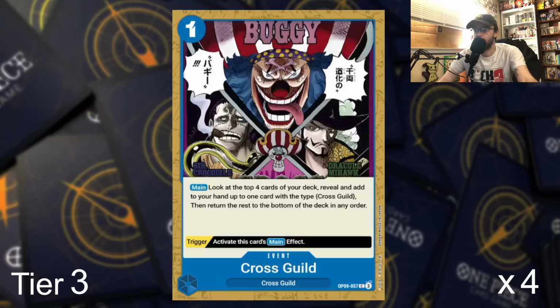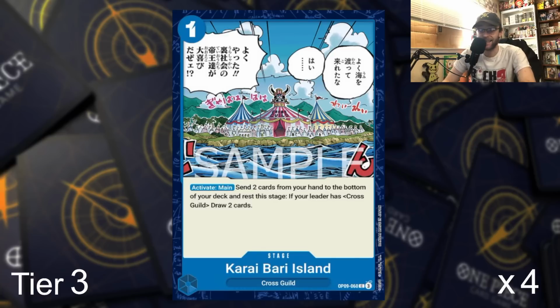I mean, if you like the trigger and you like getting different effects off trigger, then yeah, go ahead, play this card. Karai Bari Island, I think it's called. This is also a card that I see on and off in different Buggy decks. You can choose to play it or not. It's a nice stage in the Buggy decks to be able to filter your hand, right? Put 2 cards at the bottom of the deck and then draw 2 cards. Could be pretty nice for finding some of your combo pieces with things like Alvida or the Crocodile, right?